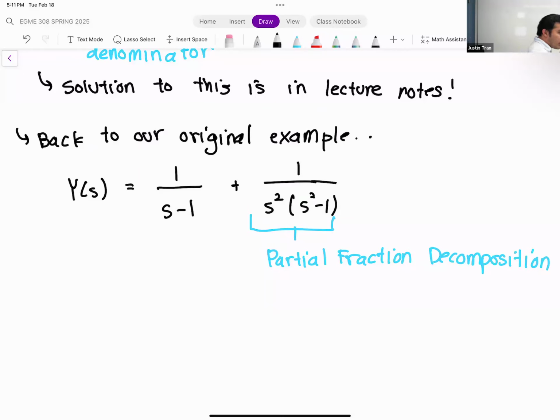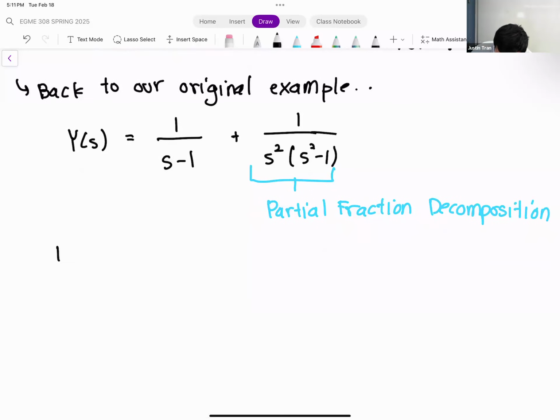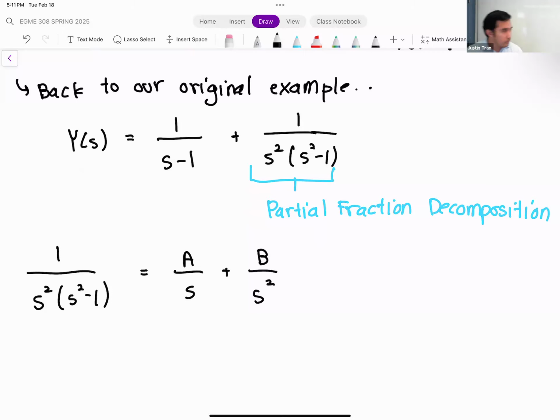Okay. So we actually have a combination of our last two examples here. We have one term in the denominator that's a root that appears more than once, and so we have s squared, and that one we need to account for in two terms. Okay. So we have 1 over s squared times s squared minus 1. If we're going to break this up, first we need to break up that 1 over s squared. So this is going to be a over s plus b over s squared. Remember, that's a root that appears more than once in the denominator, so we have to account for all powers of the root going up.